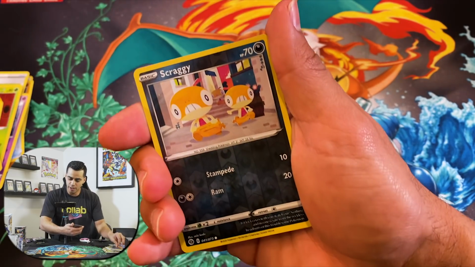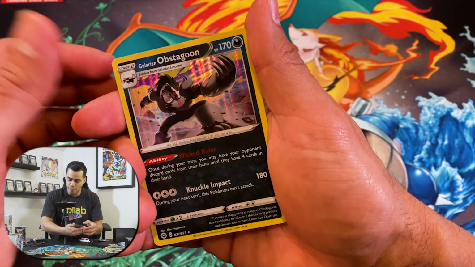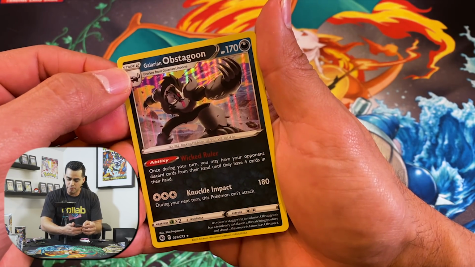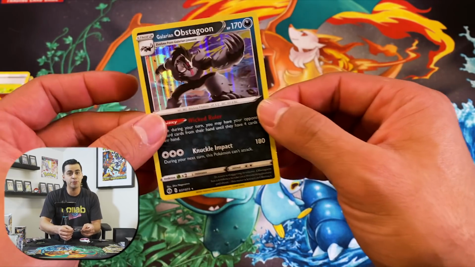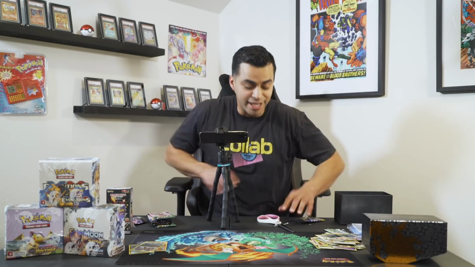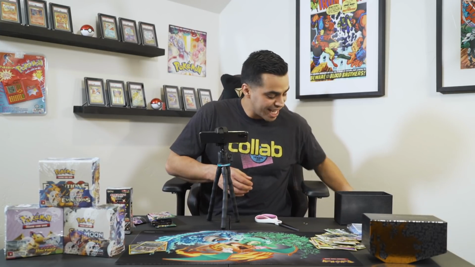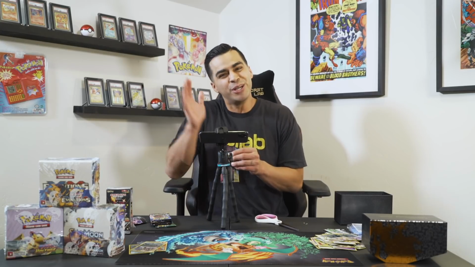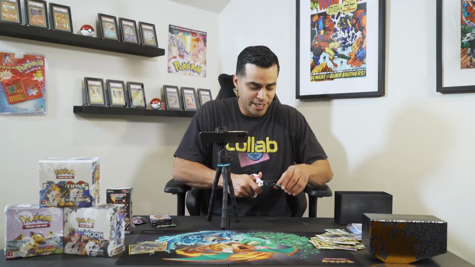Purrloin. And we got a Scraggy. And boom, a Galarian Obstagoon. Yes, totally. Don't know who that is. Like I said, some of these are super new to me. That could be an amazing card, and I wouldn't know yet. But we're gonna keep on going because this is fun. This is exciting. I like Pokemon, and I'm learning these new ones with you. Okay, let's keep on keeping on, right?